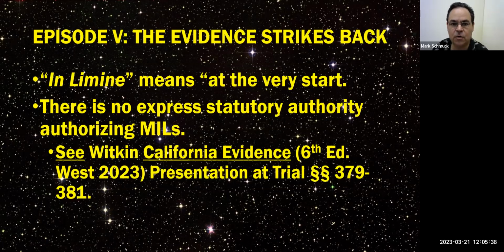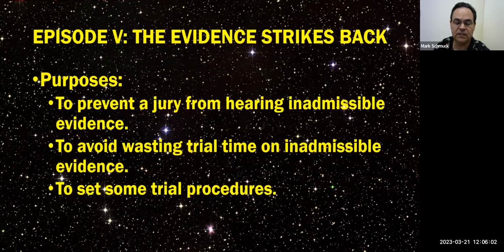Now, there is no express authority in either the Code of Civil Procedure or the Probate Code or the Civil Code or the Evidence Code that authorizes motions in limine. It is a procedure that has developed over many, many years, both in federal and in state court practice, and has become really an important component of trial practice in all areas, civil and criminal, particularly when we're talking about jury trials. Of course, in probate practice, we don't have jury trials, except for very, very limited exceptions, which we'll talk about in a moment.